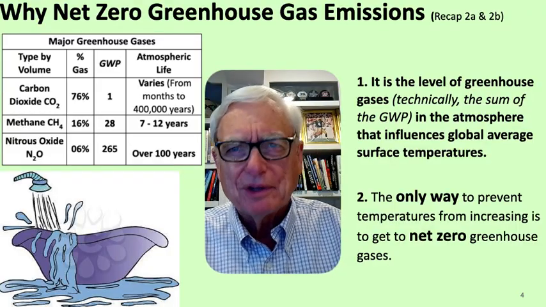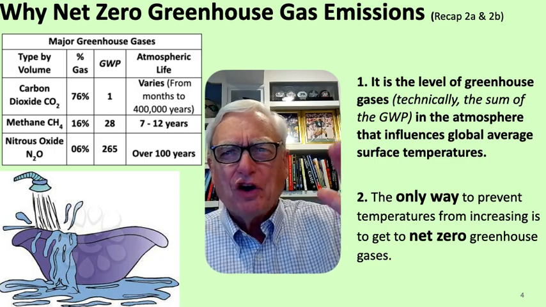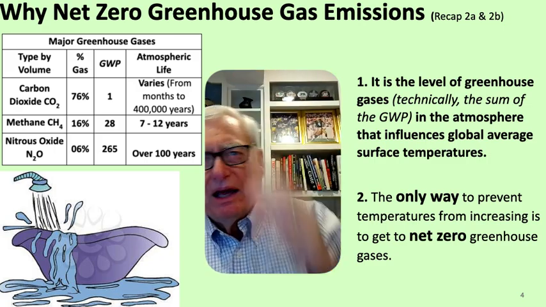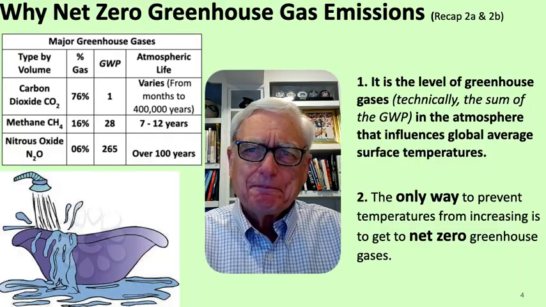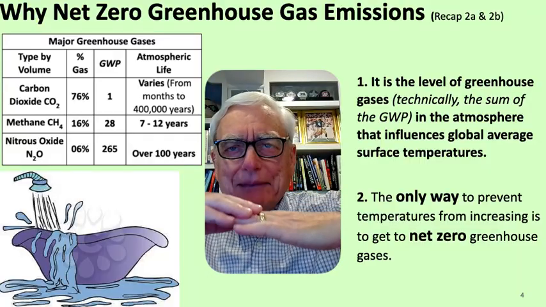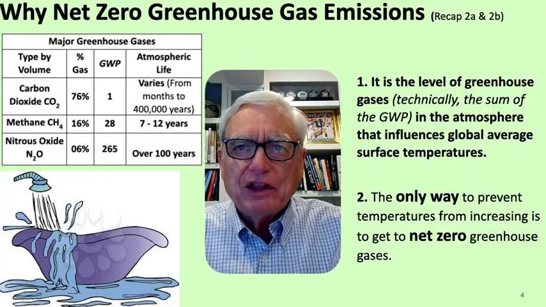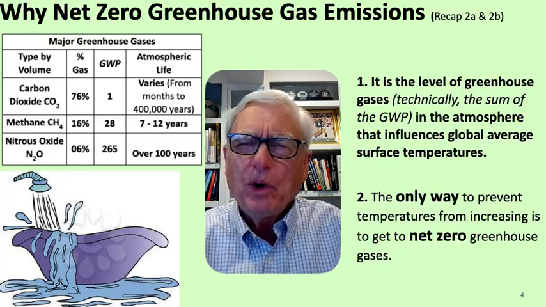What's happened recently is that the amount of greenhouse gases has gone up dramatically, far exceeding what's coming out of the drain. And so what's happening is the level of greenhouse gases in the atmosphere is going up, just like the water in the bathtub is going up. What does that mean?